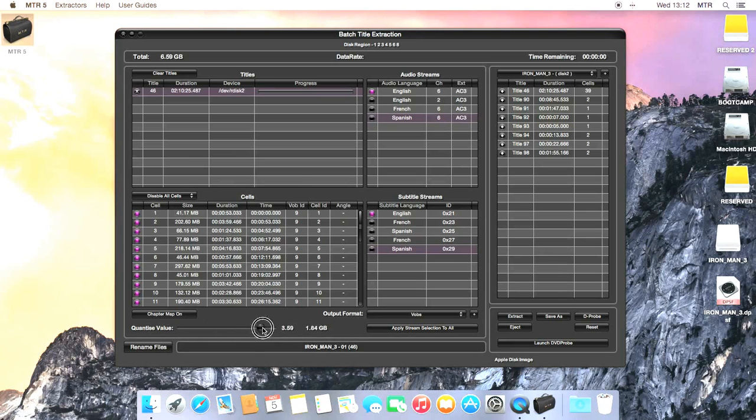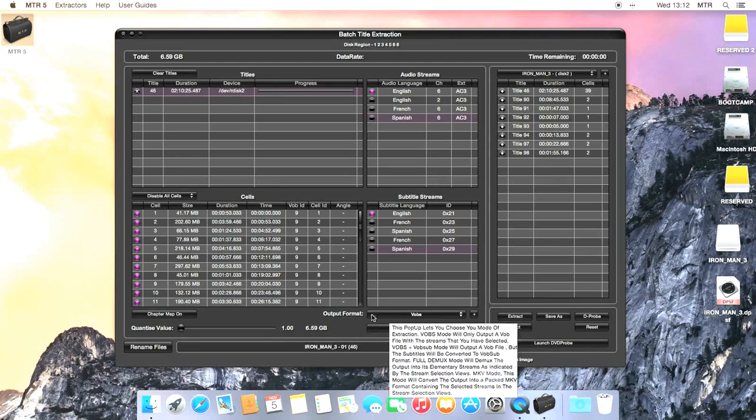I'm not going to worry about shrinking the video with the quantize. As you scrub, you can clearly see your approximated video size on the right here, with your reduction factor to the end of the slider. So a reduction of 4, it's not a very big file. But we now come to the output format.